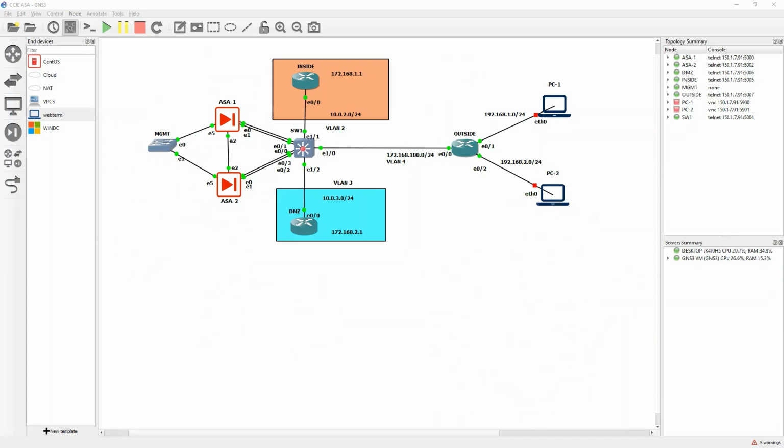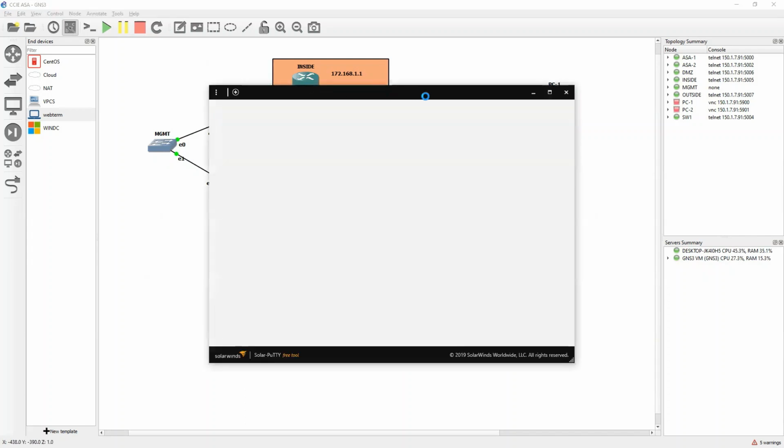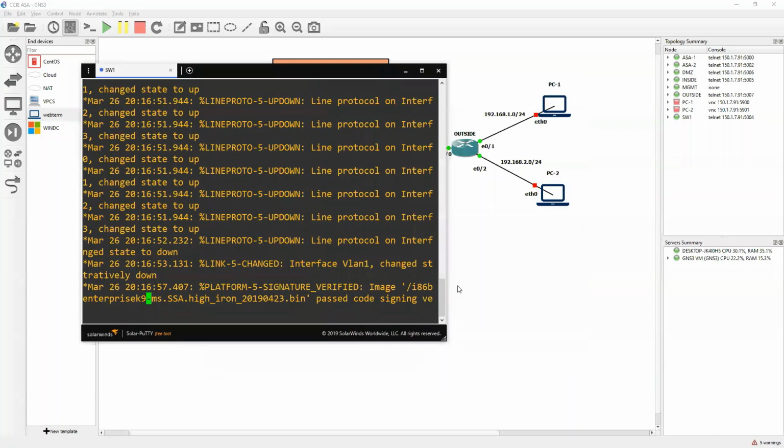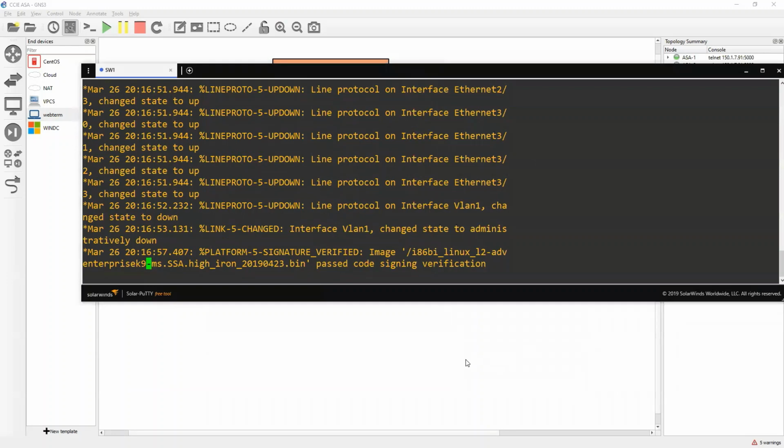All right, so let's go ahead and get the devices. Let's get the switch. There is no configuration on any of the devices, so I'm going to configure it from scratch.